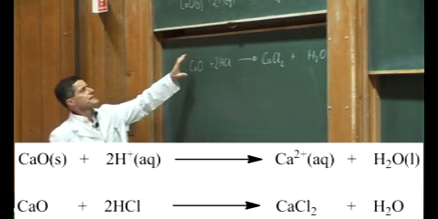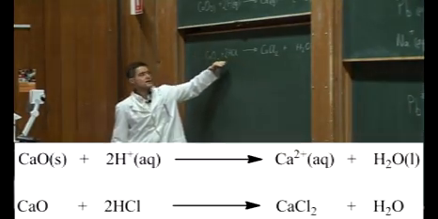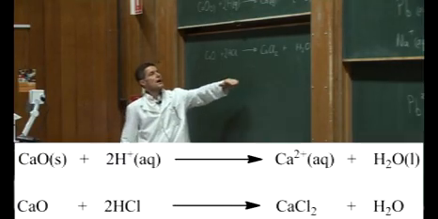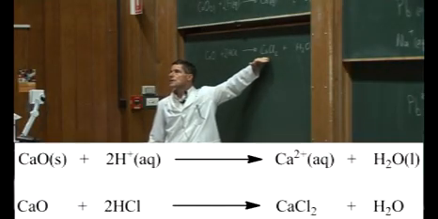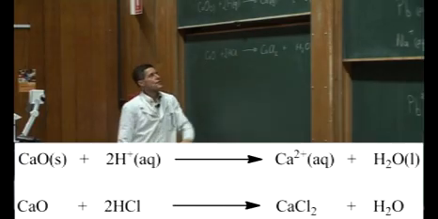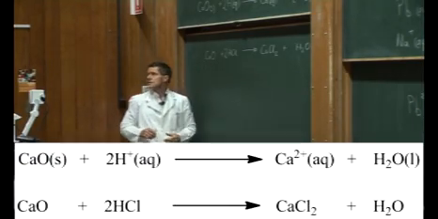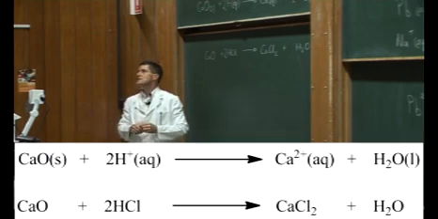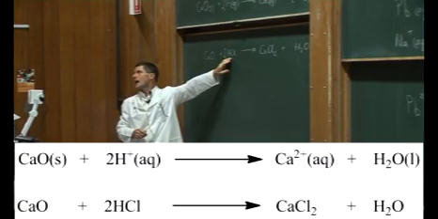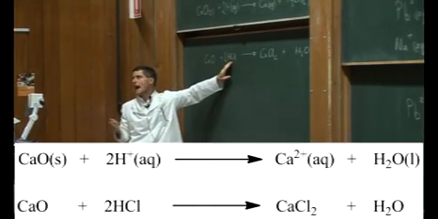Now, this actually is useful in that it tells me I need 2 lots of HCl for every 1 lot of calcium oxide. It may be useful if I was interested not so much in the dissolving reaction, but changing the calcium oxide into, let's say, calcium chloride. If I use a different acid, I'll get a different salt. I don't add the state symbols, the solid, liquid, gas, aq symbols, because HCl aq actually has no meaning. It is an expression that you often see in textbooks, and it's wrong.